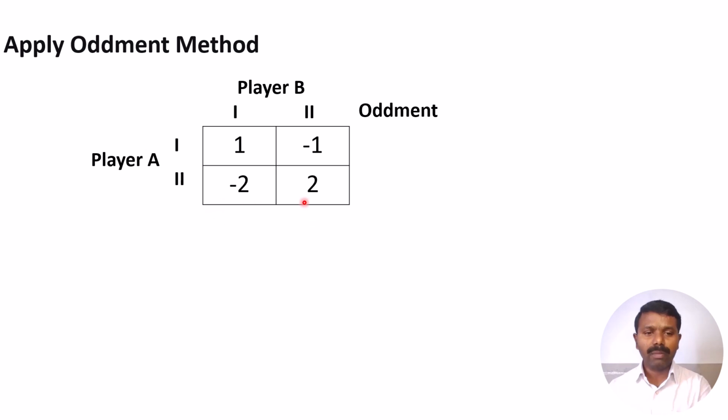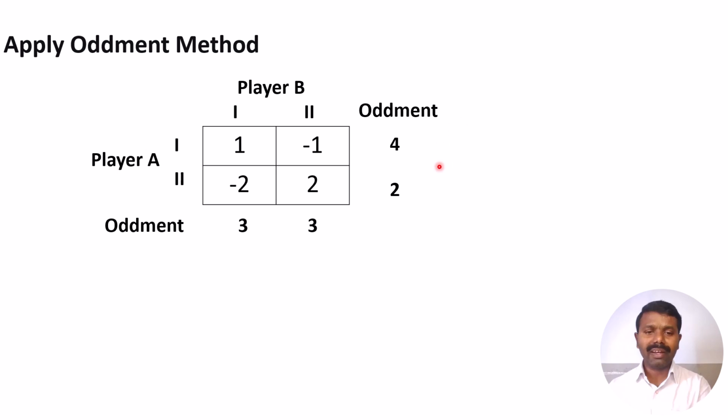So here the augment is the difference between these two. Minus 2, it will become minus 4, but we will always take the augment value as positive, so it becomes a 4. And here 1 minus of minus 1 becomes a 2. So the augment value becomes a 2. And again in the columns, the difference between minus 2 and 1, and minus 1 and minus 2, becomes minus 3. Minus will not be there for augment, so we will take 3. So 1 minus of minus 2 becomes a 3. So this also will become a 3.